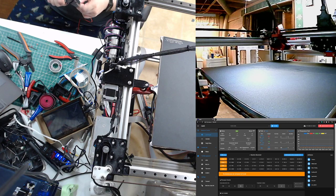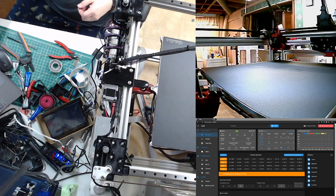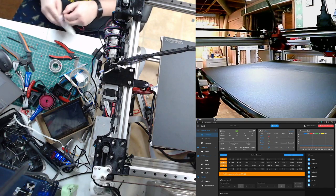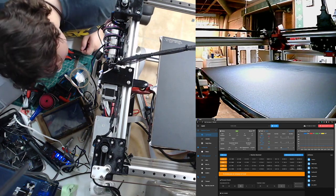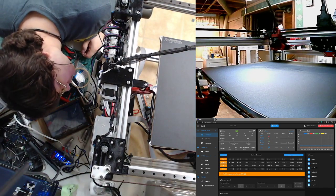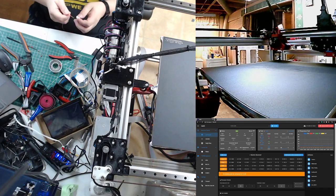So yeah, with the E3D steppers and that 7 millimeter spacer block that I have to put in there, if you decided to go with the Super Whopper motors for the Z, probably overkill.